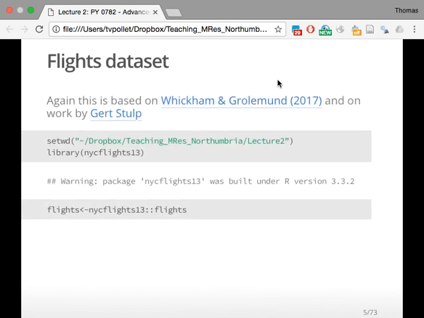So again, we return to the, so if you worked with the exercise, you by now are familiar with this massive data set with over 300,000 flights, yeah? So big data. And a large part of what I'll talk to you about today is, again, we're going to use this flights data set to do some things.